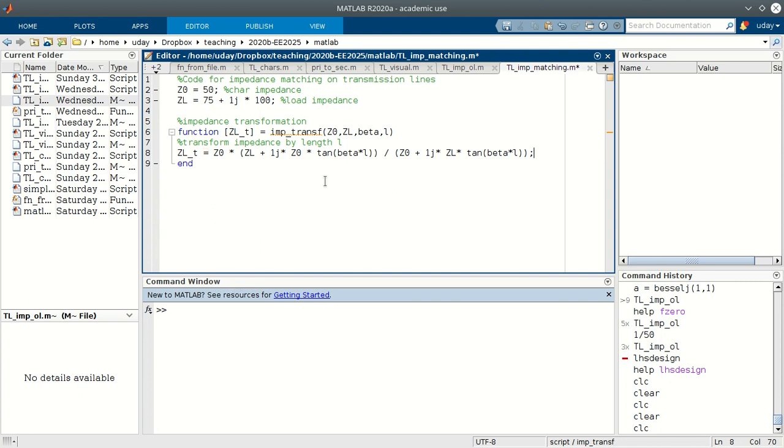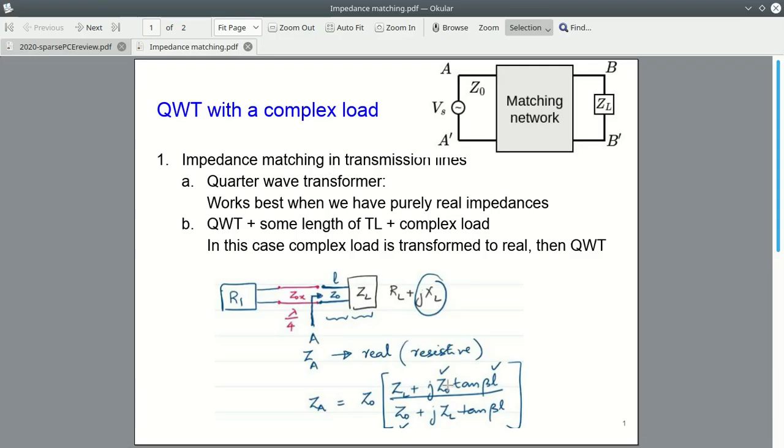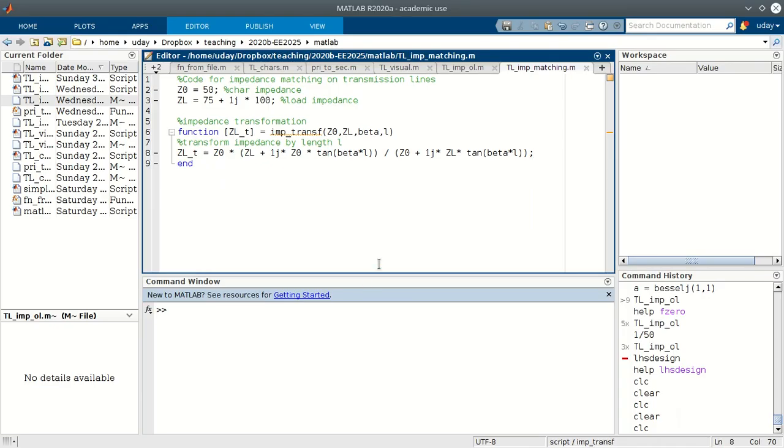So this is the formula that we had. You can just confirm it's exactly what we had over here. Now this is the way that we wrote the formula in the PDF, but when we go to evaluate this numerically, there is going to be a problem, and that problem will specifically arise when beta L is pi by 2, because under those circumstances tan of beta L will tend to infinity, and in any programming language it's not a good idea to have infinity or very large numbers, NaNs floating around.